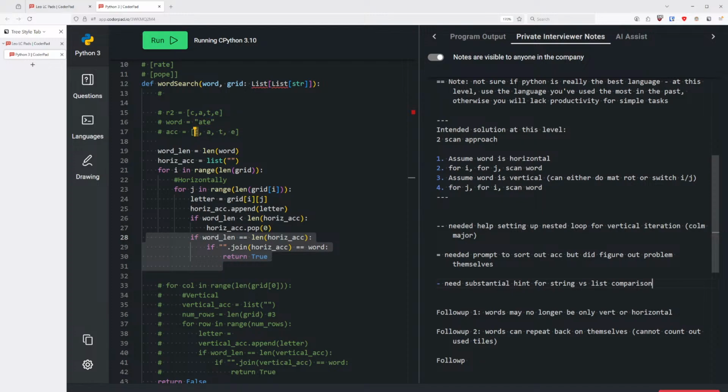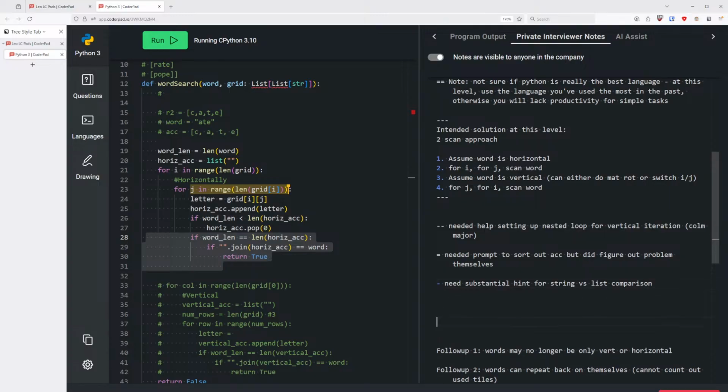Cool. All right. In the interest of time, I would like to move on to time and space complexity analysis. So, do you have any intuition about what that would be for your algorithm here? Yep. So there's a for loop, so that'd be O of n, where n is the length of your row. And then there's another for loop inside here, which would also be O of n, the number of letters inside each row.